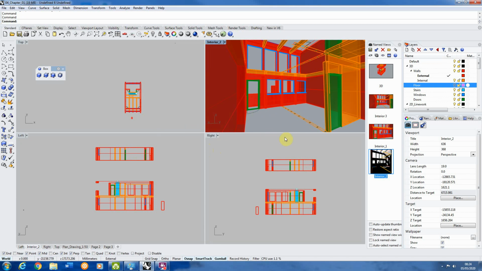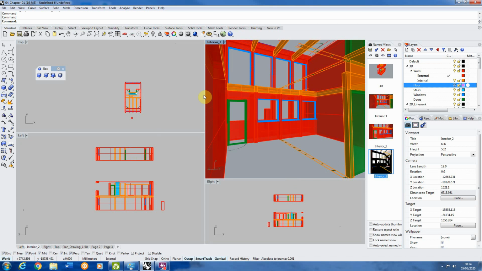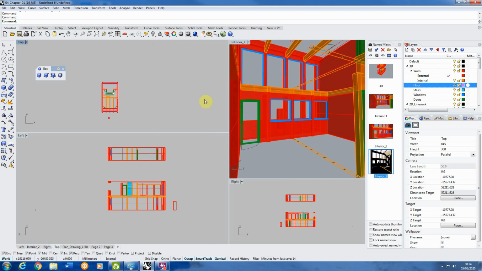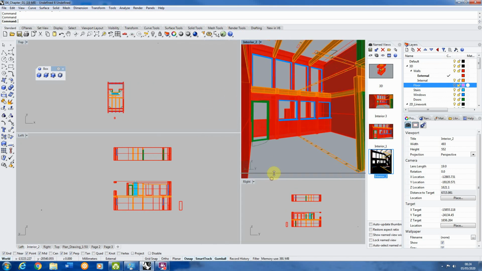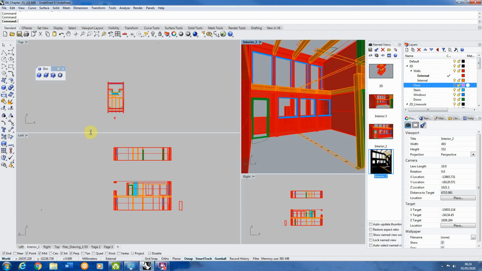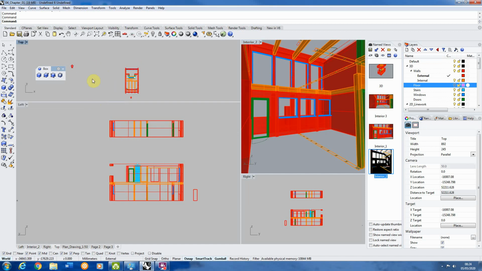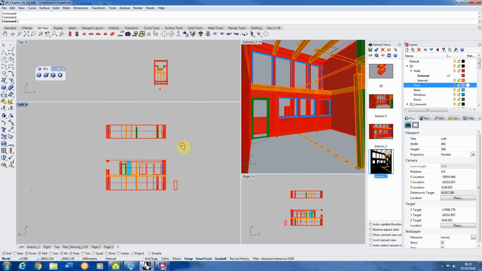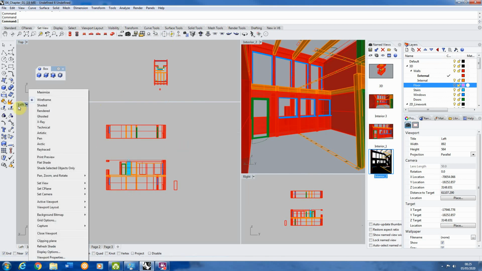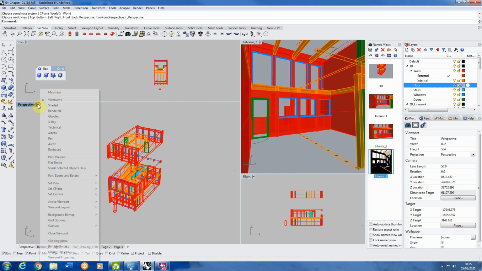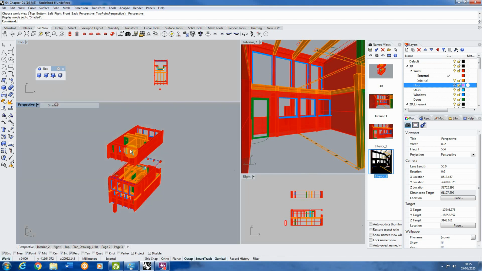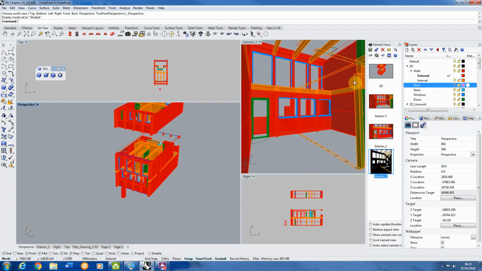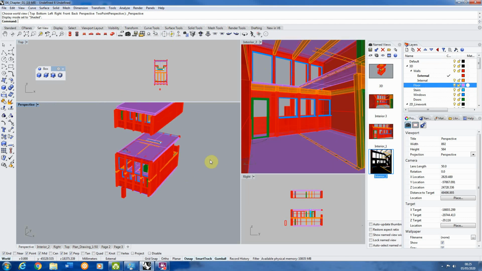And what I'm going to do is make this view a bit wider and larger, so I can see it over here. I'm just going to move around these viewports, and the idea is I want a small one for the top view, which I'm going to use a bit. The right hand view I don't really use too much when I'm doing these, and then I'm going to turn my left view, just by right clicking on it, setting the view and turning it into my perspective. So we've now got our interior view here and our perspective view here. We can turn back on the floors now.